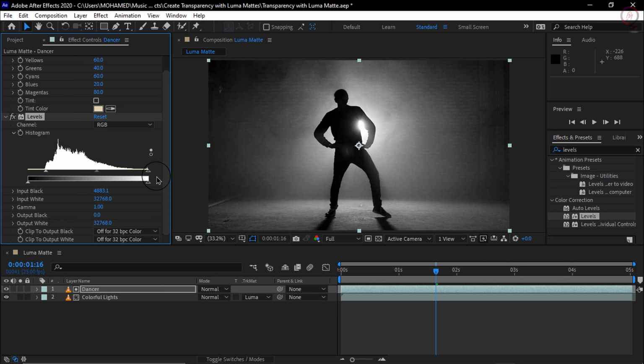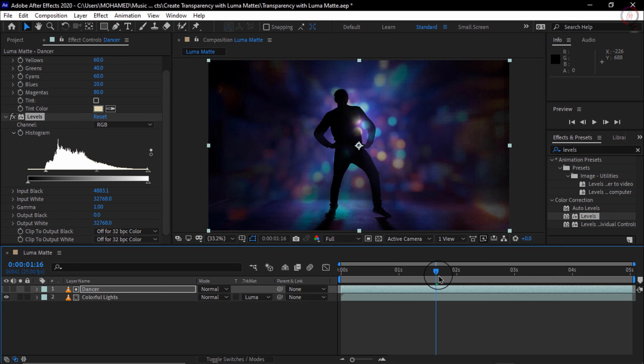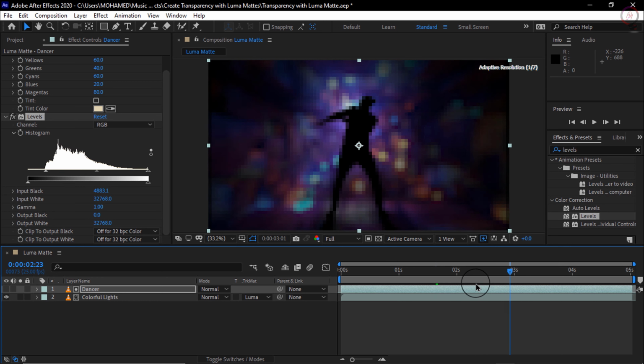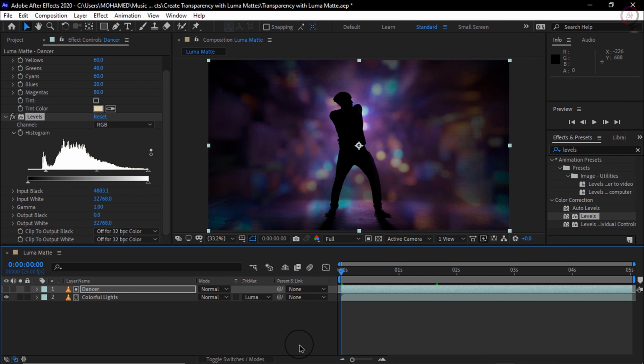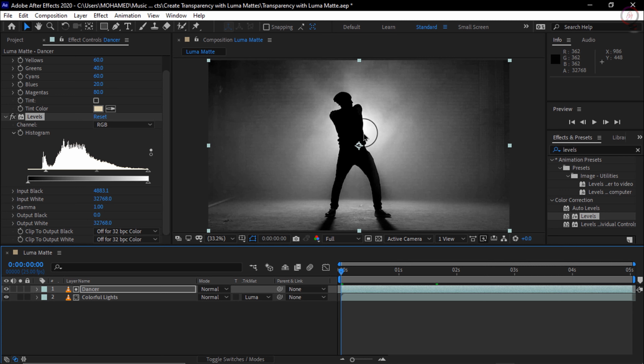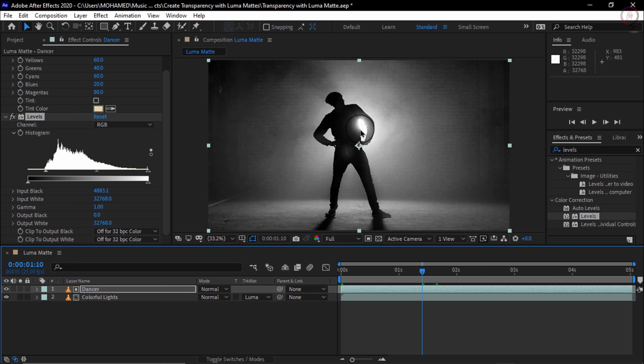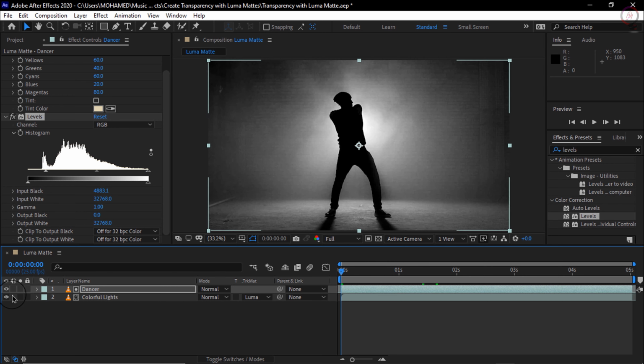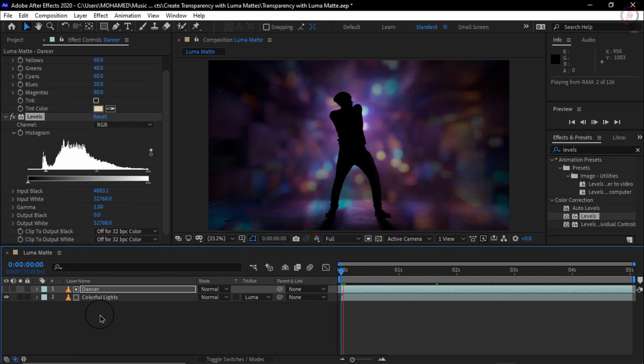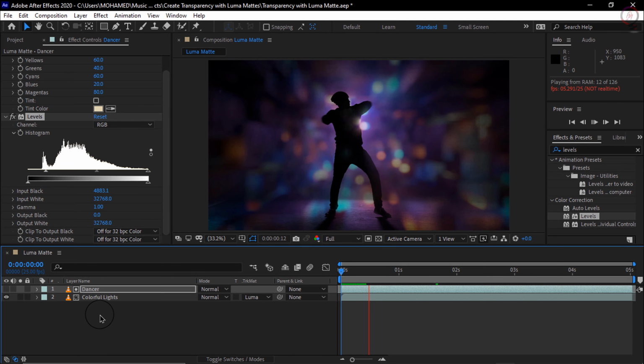So now I can turn the visibility of this layer off. The Luma Matte is looking at the layer above after all the effects have been applied. So now you can see in his face there is no bleed of information. But if I turn its visibility on here you can see I have got little lens flares and stuff here, which is what is actually allowing some of the colors to show through. So now as I scrub you can see I have created this kind of interesting effect where the dancer is isolated from the background of the blurry colorful lights. That was created only by using what is called a Luma Matte.